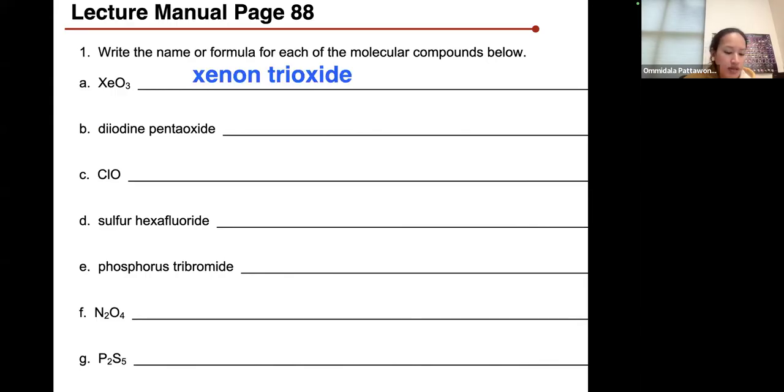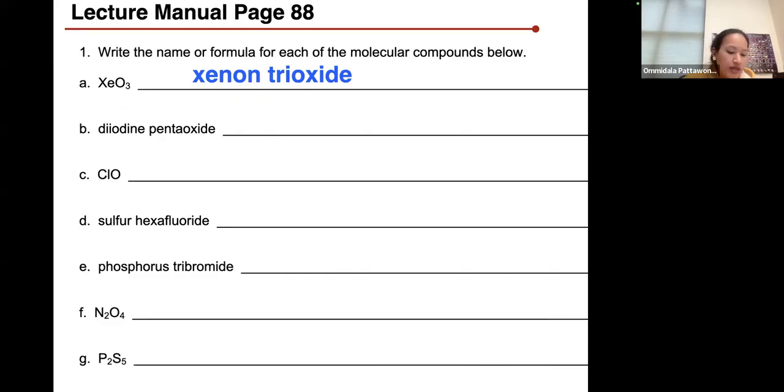Wait a second. Xenon is part of the noble gases. So how come xenon can actually form a compound? Okay, under extreme conditions such as high pressure and high temperature, the noble gases with a large atom size can undergo chemical reactions to form compounds. But it has to be at an extreme condition, such as high pressure and high temperature, to cause them to form bonds.